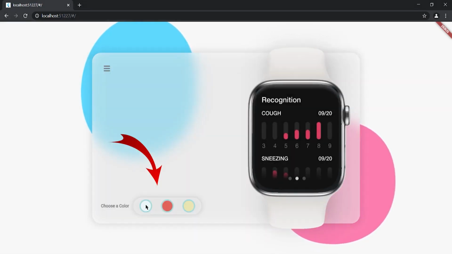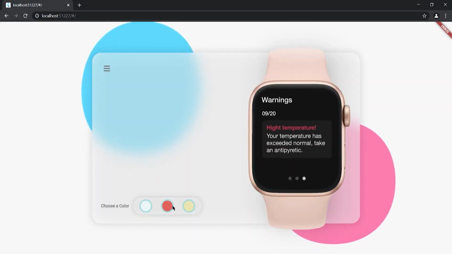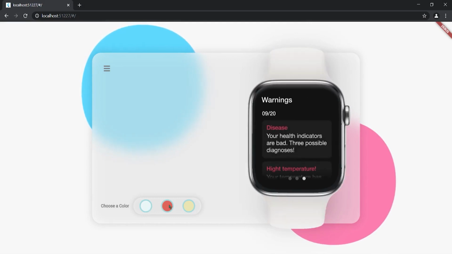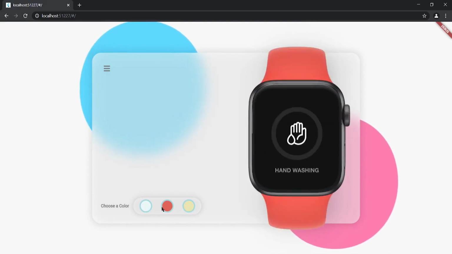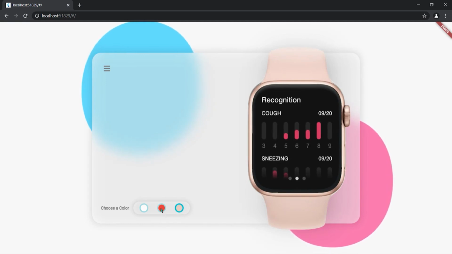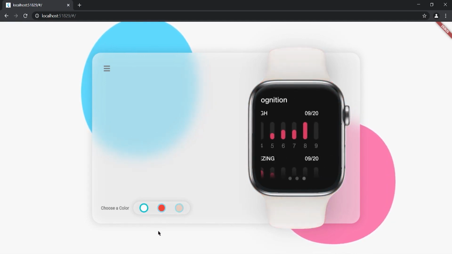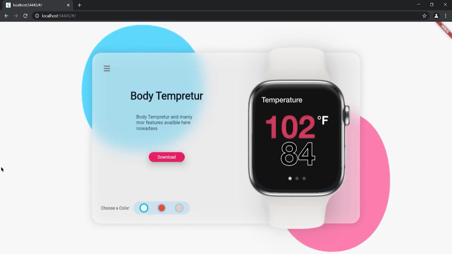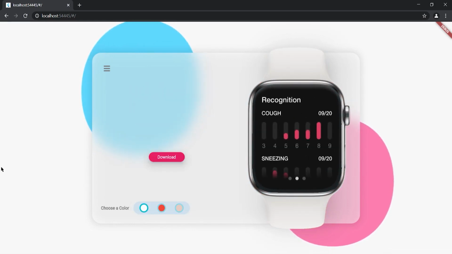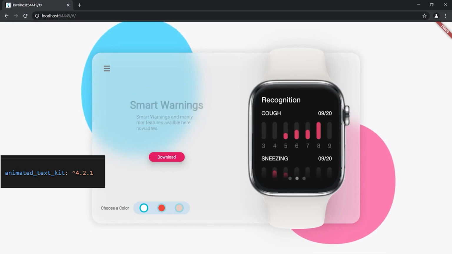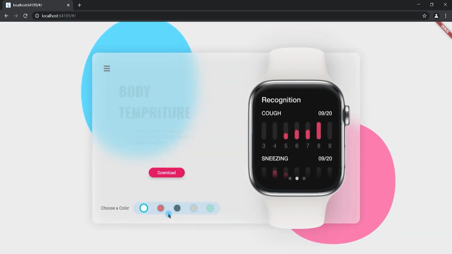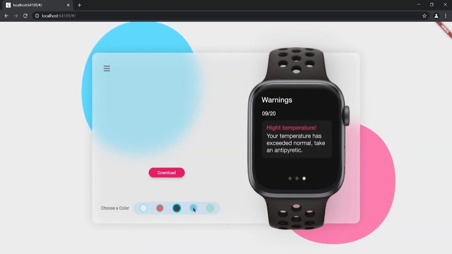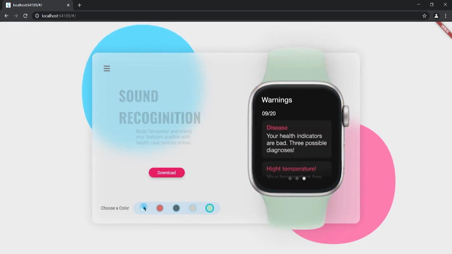And then I added my additional part, which is the ability to change the skin, simply by adding all skins into the stack and smoothly playing with the opacity. Then I added the download button and text with the animation using animated text kit. And added some more watch skins. And that's it, I think it's more like the original.